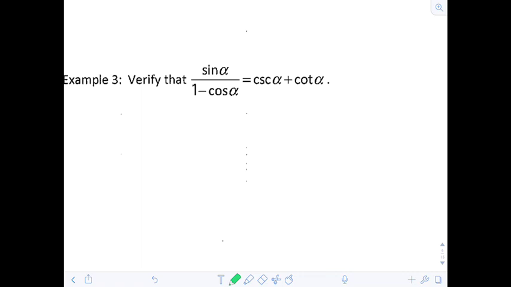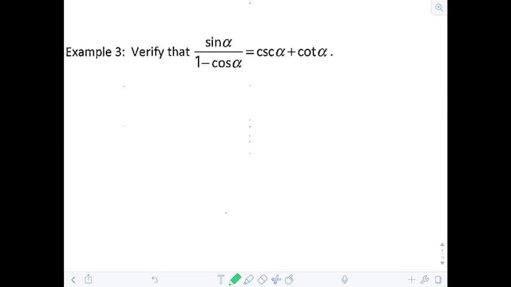Okay, this is one where some of you may say the left side looks more complicated, and some of you may say the right side looks more complicated. And you can try to do it where one of you does it one way and the other does it another way, or you can try both ways, because this one really doesn't matter. I actually chose the left side to work with. Maybe it's the fraction that I see that makes me think it's more complicated. So I'm going to work with the left side. I have the sine of alpha over 1 minus cosine of alpha. And I need to get that to equal the cosecant of alpha plus the cotangent of alpha.